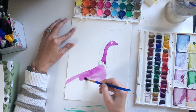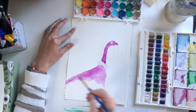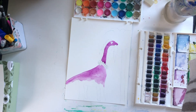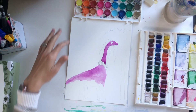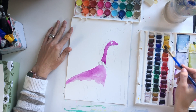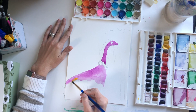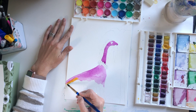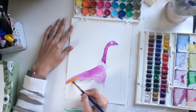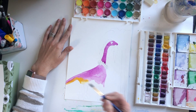Add a little bit more water here to kind of loosen this up. Now I'm ready to add a bit of yellow — I'm going to thoroughly rinse out my brush so there's no more purple on it and grab a yellow that I like. Again you could choose any two colors that you want. I'm just giving you some ideas and I'm going to blend in some yellow and let it spread out, just for fun. Give this guy some fun colors today.